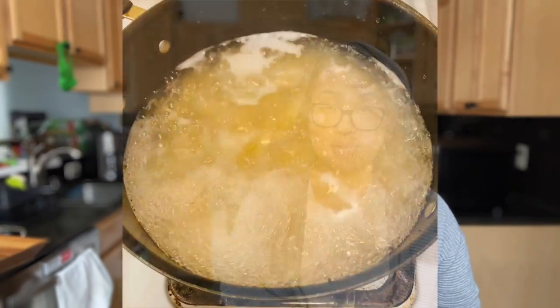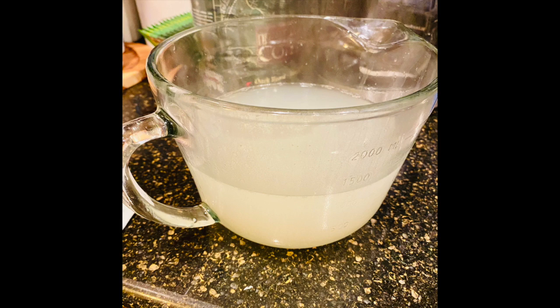Cooking the pasta: fill your water in the saucepan or pot about three quarters of the way. Add salt and put it on medium to high heat. Once the water starts boiling, go ahead and add the pasta and let it cook for about 20 minutes or until it's softened. Once your noodles have softened, go ahead and separate the pasta and the water using a stainless steel strainer. Don't forget to save some pasta water in the Pyrex measuring cup.